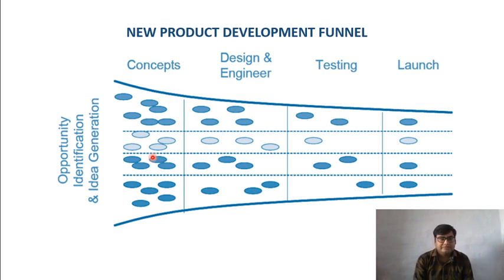For example, if a customer wants to write something on paper, that is a need. To write something on white paper, that is a need. Now, how can we satisfy that need? So concepts will be: we can use a pen, we can use a pencil, we can use markers, we can use an oil paint based paintbrush. All these are ideas and all these are concepts. We will refine and analyze these concepts.